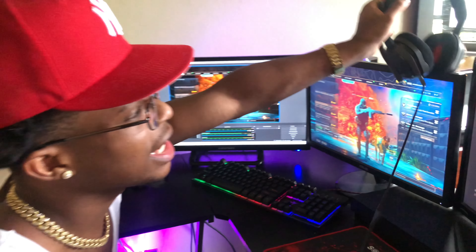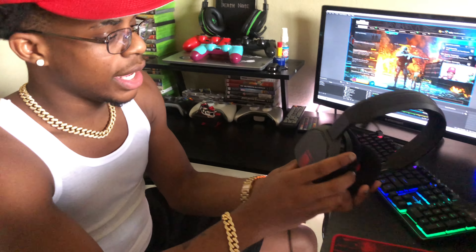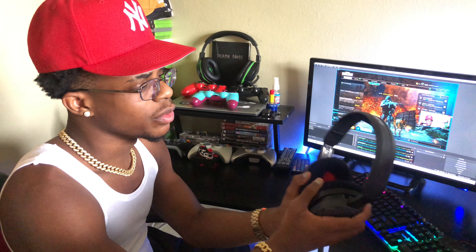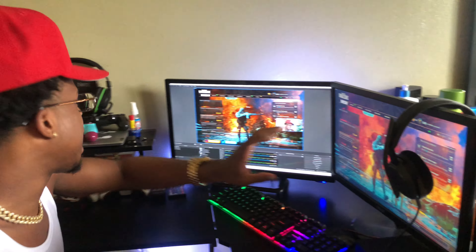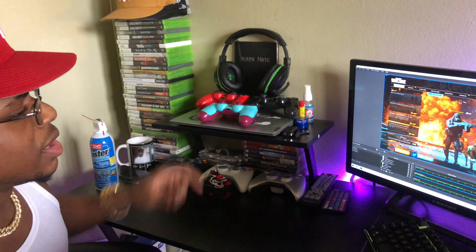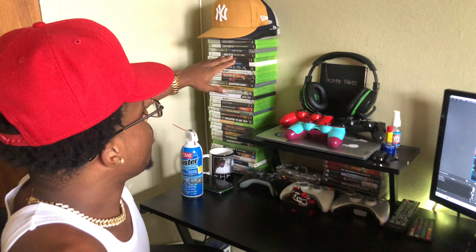For the headsets — I'll put everybody onto these. All my friends have these headsets. These are the Astro A10s, right here. I got these on sale — the original price is around $60 but I paid $40 to $50. This is what I use to game on. I also have my backup headsets here — these are Turtle Beaches. I've never been a fan of Turtle Beaches, even back in the Xbox 360 prime days. And here are my three PS4 controllers — shout out to Donald for letting me hold one because all mine were broken.